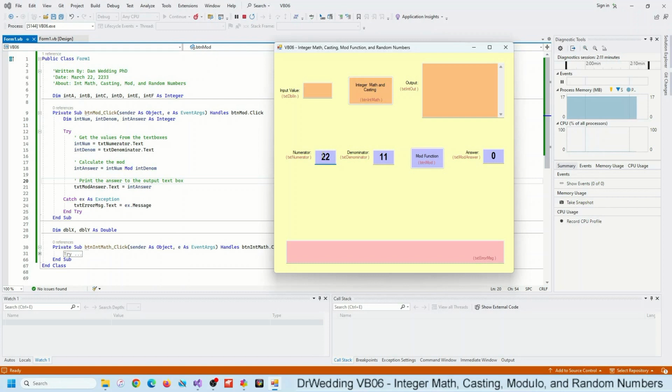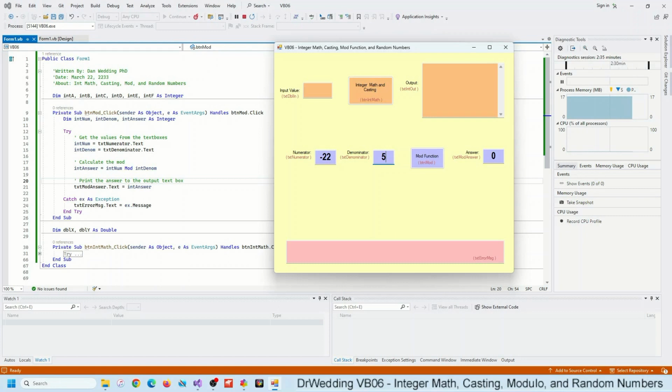If I start out with negative 22, again, 11 goes into negative 22 negative 2 times with 0 remainder. However, if I were to choose 5, 5 goes into negative 22 negative 4 times with a remainder of negative 2.